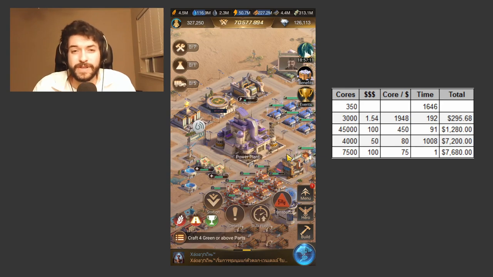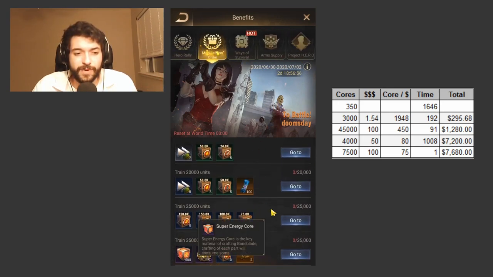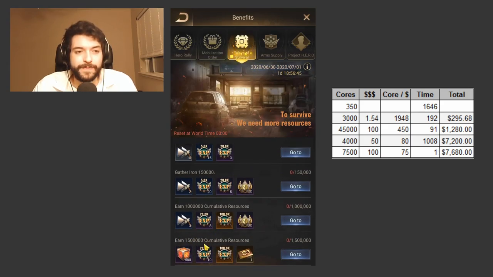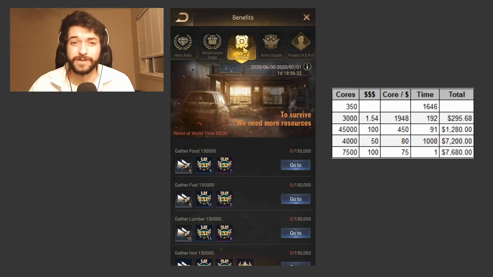We have at the top, that's your free, so that's from the helicopter every day. Obviously there are a few more ways that I should quickly mention. For example, there are events like mobilization order, where if you complete this challenge, so if you train 35,000 troops in a day, you get 500 super energy cores. If you gather 1.5 million resources a day, you get 500 super energy cores. So there are other ways to do it, but these are sporadic events and they're not necessarily guaranteed.